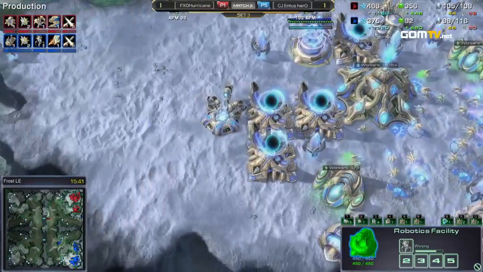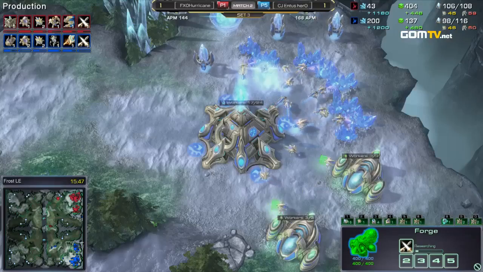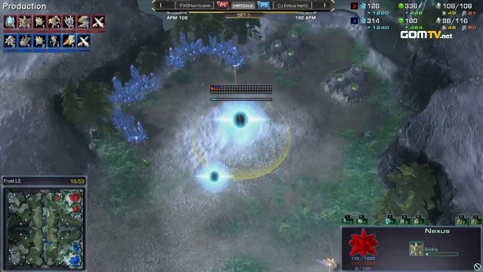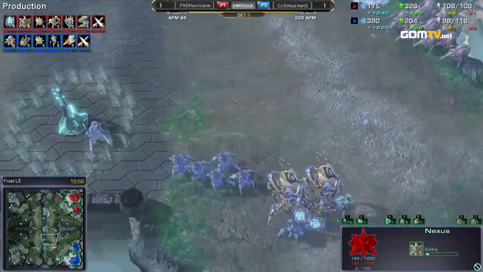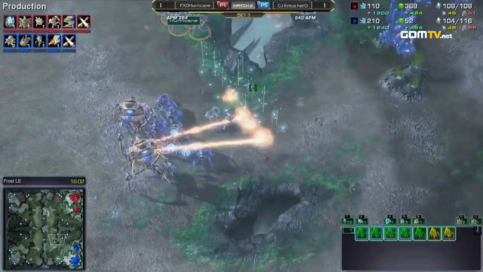Hurricane with the earlier Nexus could have tried to play a little bit more greedy and use Chrono Boost on his probe production, something that he didn't do. Gets the edge with the charge upgrade, and also, of course, with the +1 attack, that's just a little bit. And he expands again. He goes into a third, and it's really important that he takes down that hallucinated Phoenix.